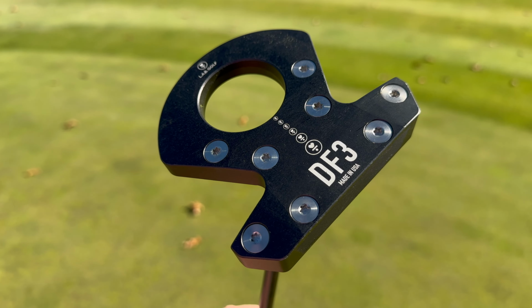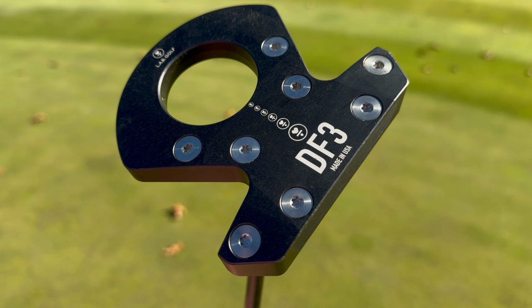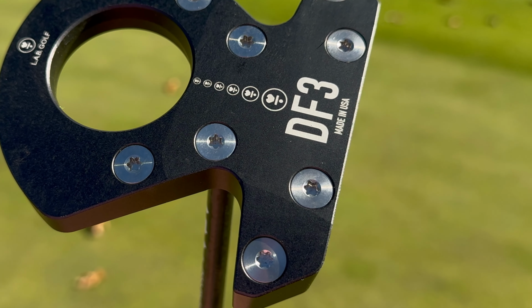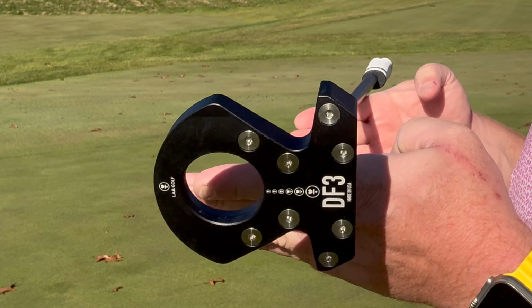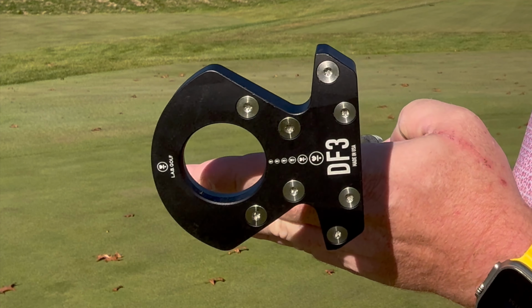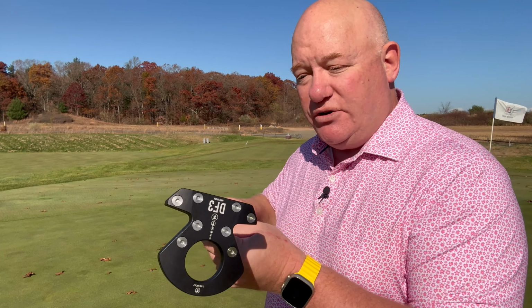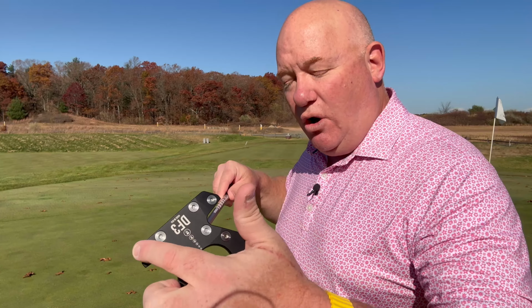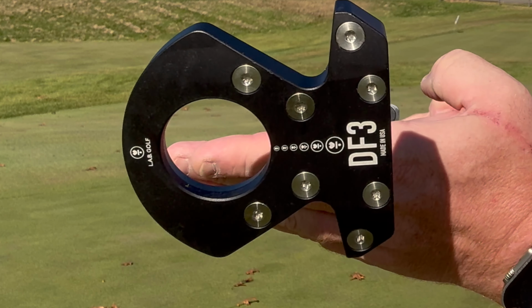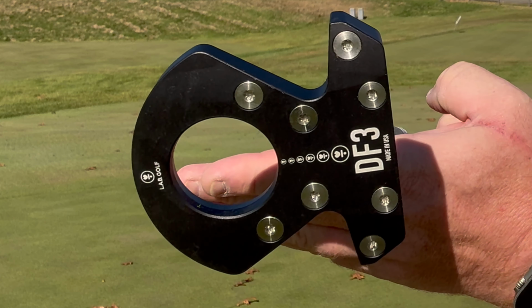After you go through the fitting process, each one of the putters has weights that are added individually to match your specifications so that the putter balances in a very unique way. You see, when you balance this putter on your hands, the face of the putter is going to want to point in the direction of your target. So the toe is going to be going up. Now, a lot of putters that are out there, especially blade style putters, are going to have what's called toe hang. The toe actually hangs down slightly below the heel. Other putters are what's referred to as face balance, so that the face actually points directly up to the sky. L.A.B, as you can see, is different. It's going to have toe up or face forward type balance.